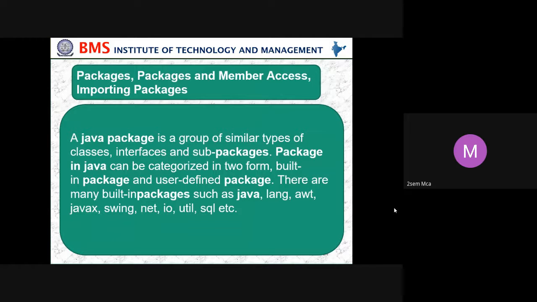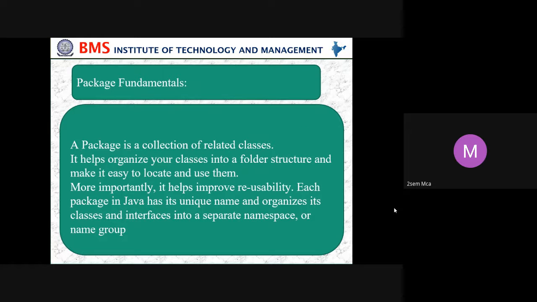Packages and member access, importing a package. A Java package is a group of similar types of classes, interfaces and subpackages. Packages in Java can be categorized in two forms: built-in packages and user-defined packages. There are many built-in packages such as java.lang, AWT, javax.swing, net, io, util, sql, etc. Package fundamentals: a package is a collection of related classes.